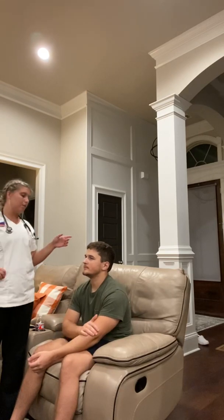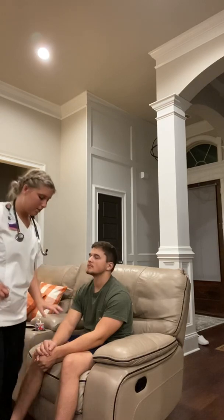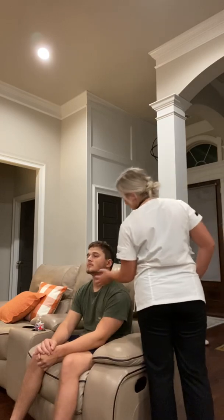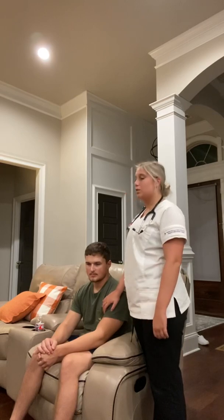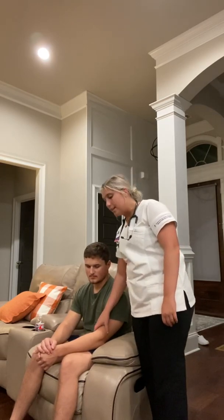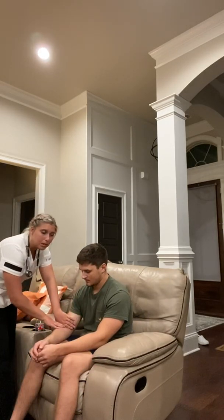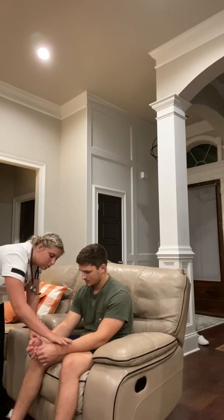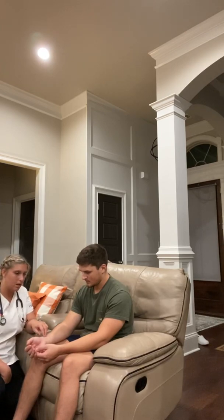Okay, and I'm going to go ahead and check for any venous distension. I don't see any right here. Okay, and I don't see any right here. Both these right here, your carotid. I'm going to go down right here near your armpits is your axillary pulse, and then right here is your brachial artery pulse, and this is mostly used for blood pressure. Right here is your radial, your ulnar on both sides. I'm going to go ahead and palpate the wrist at the radial.